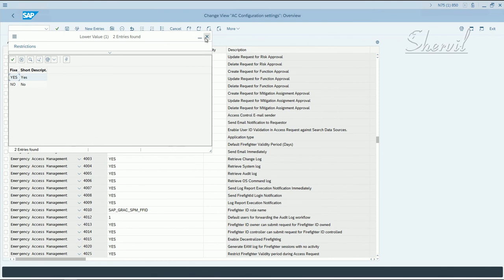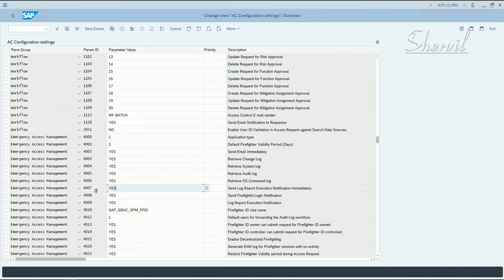When you set this parameter to yes, the application can send log reports to controllers. The application sends the notification as emails or workflow items based on the configuration for the controllers.